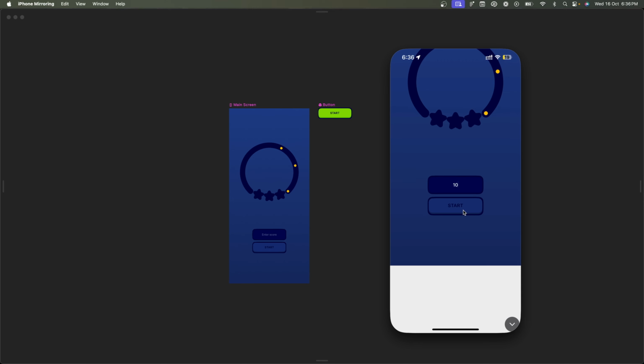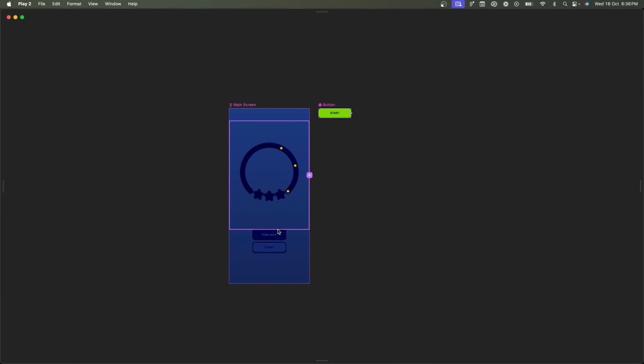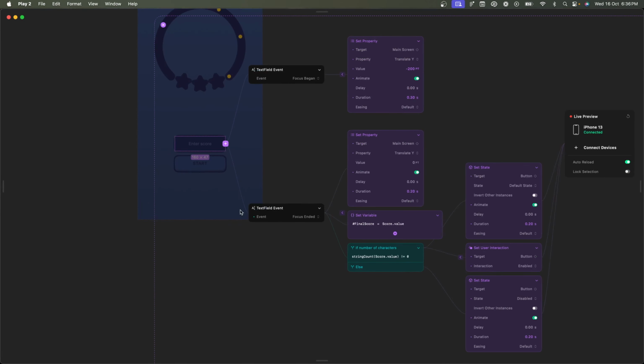This button should actually become active the moment there is something, because think of an input field that you're filling up or a form that you're filling up. You should be able to move forward by filling up the form without closing the keyboard, right? Now, the reason that this is happening is if we go to our interactions, all of this is being triggered based on the focus ended state.